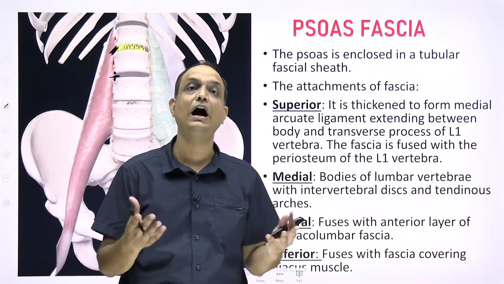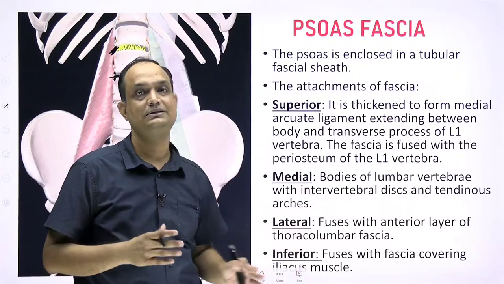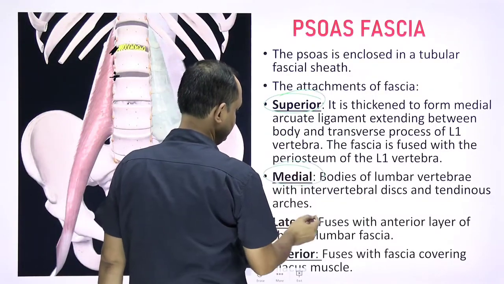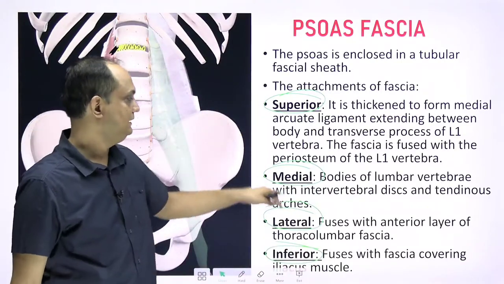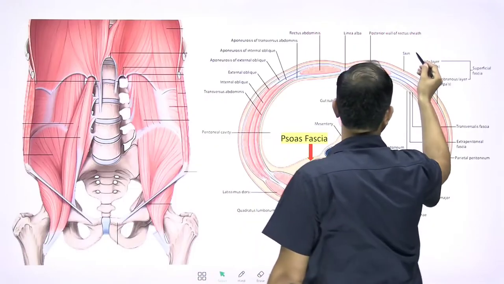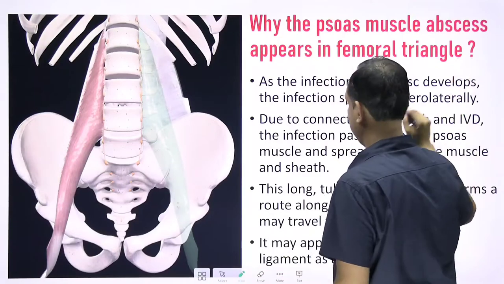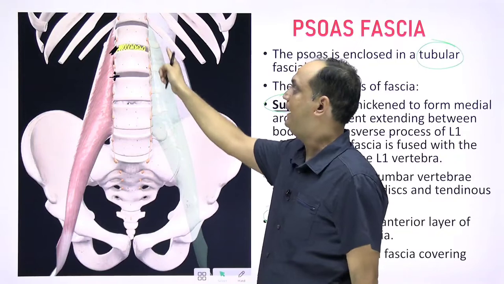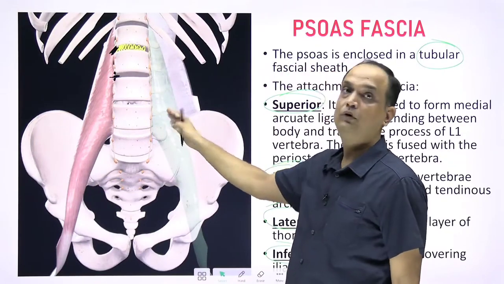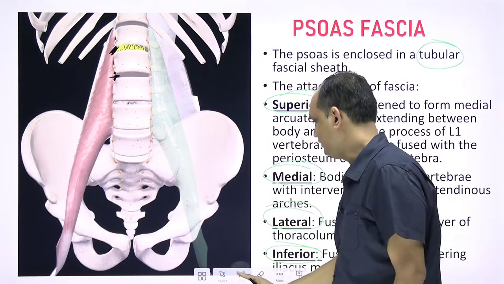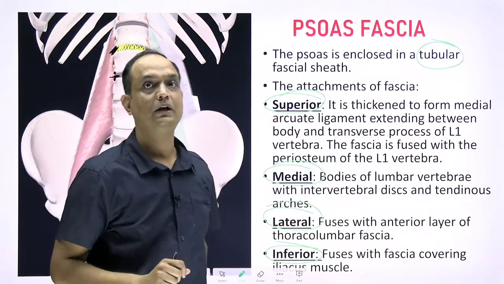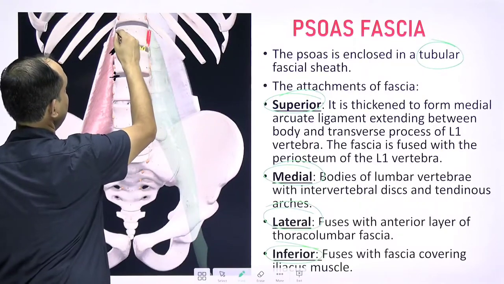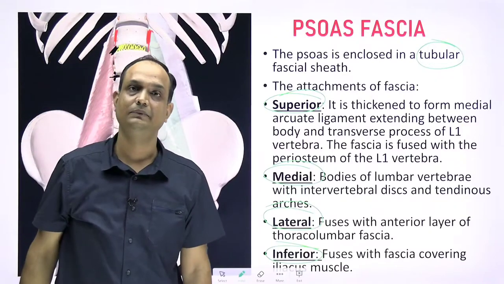To understand why the spread is limited, you need to understand the attachments of the psoas fascia. It has a superior attachment, a medial attachment, a lateral attachment, and an inferior attachment — meaning it is closed from all around. The shape of the fascia is tubular in nature, like an elongated tube. You can see this green hollow pipe here — on one side the muscle is present, and on the other side only the outer covering or sheath is visible. Superiorly, the fascia is attached at two places: first, it merges with the periosteum of the thoracic vertebrae.